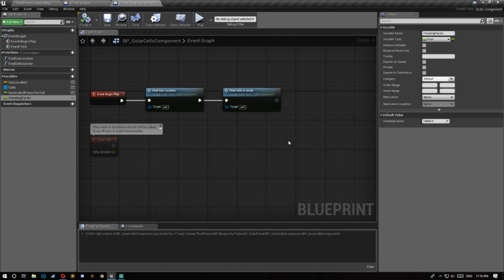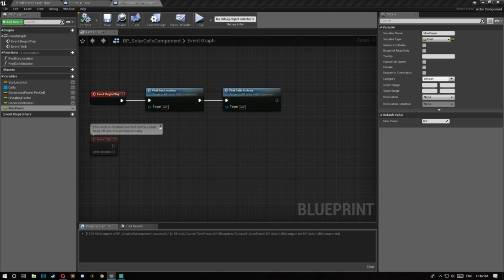Another thing I want to do here is a little bit of work ahead. So I'm going to create a generated power, which is going to be the total power. I want to hold this in a variable so I don't have to recalculate it all the time. And I also want to store the max power, which is what I'm going to store next. And for now, let's go with that.